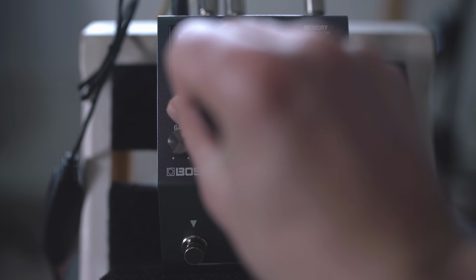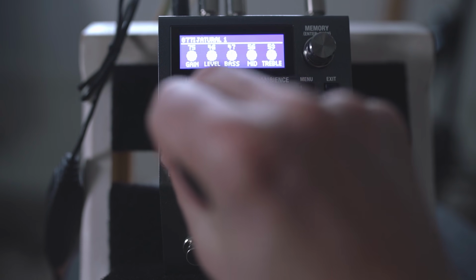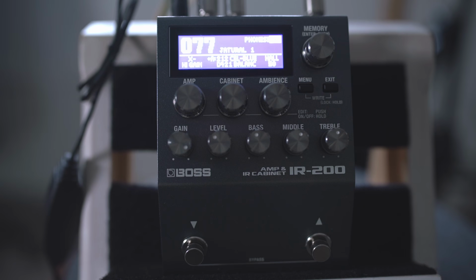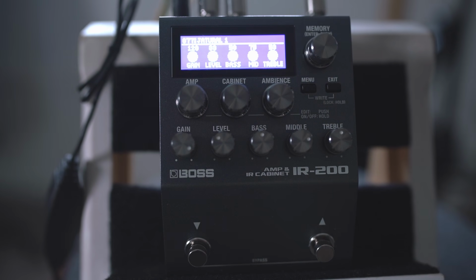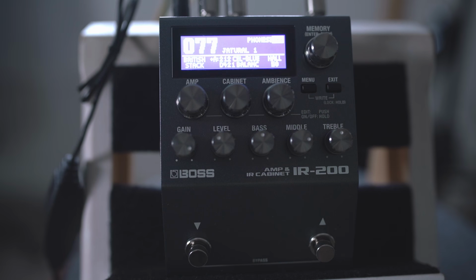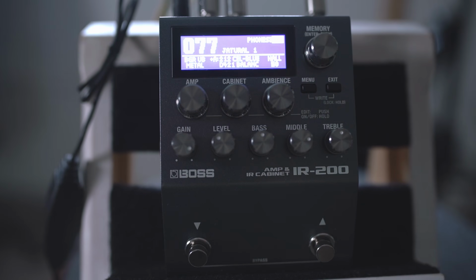So that's a tweed combo, I quite like the sound of that. X high gain, if we boost the gain on here. So you've got some high gain kind of choices, which you don't have on the Iridium so much. So that's kind of cool. And then you've got a Bogner Überschall for some reason.